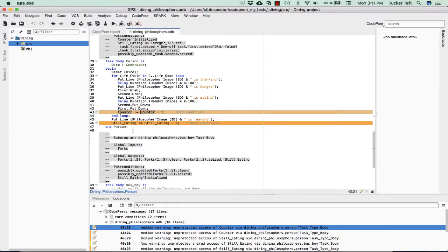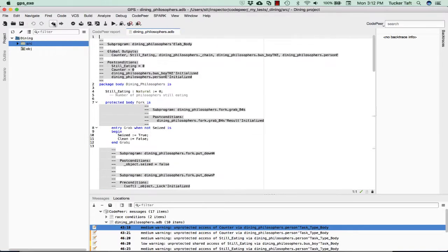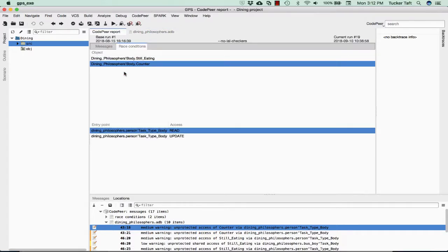Now, if we double click on this, it'll take us to a place where we are reading counter. And this is one of various places where we're reading counter. If we go back to where we were, let's go back to the race condition report. We see that counter is read in task type person.